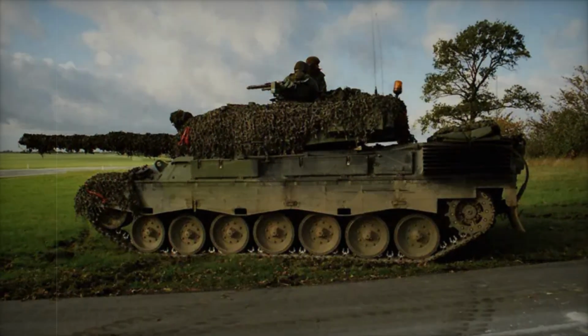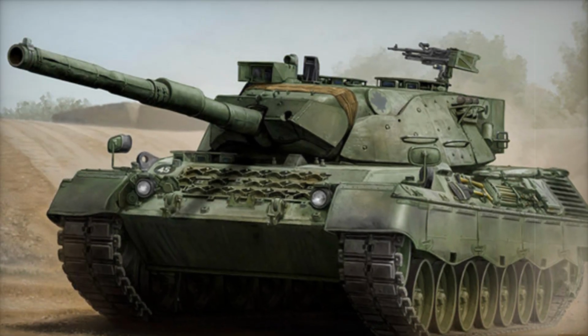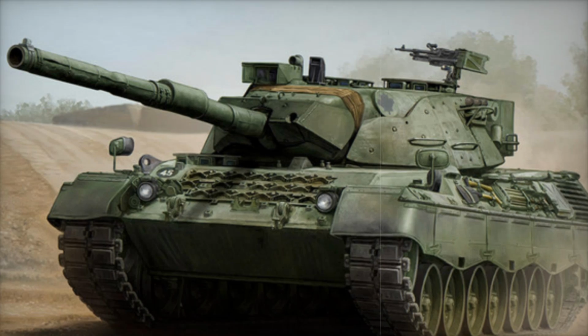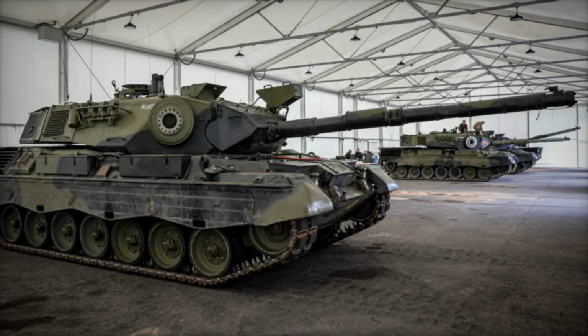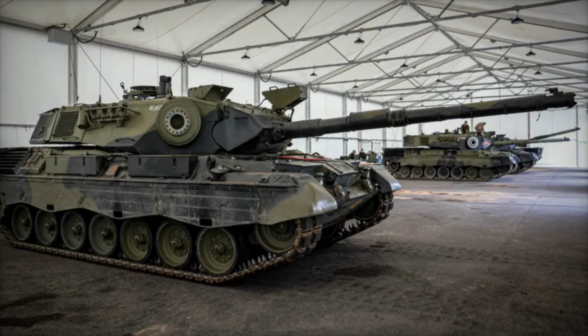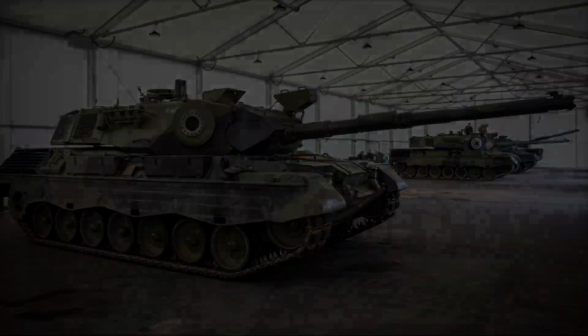The Leopard 1 would need to be equipped with a highly regarded British L7 105mm main gun, capable of firing a range of ammunition, including armor-piercing and high-explosive rounds. The tank also had to be fast, reliable, and capable of withstanding hits from anti-tank projectiles up to 20mm in size.